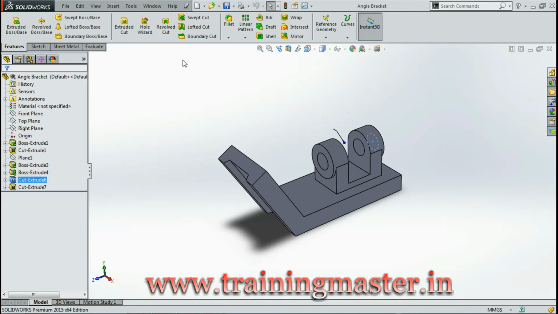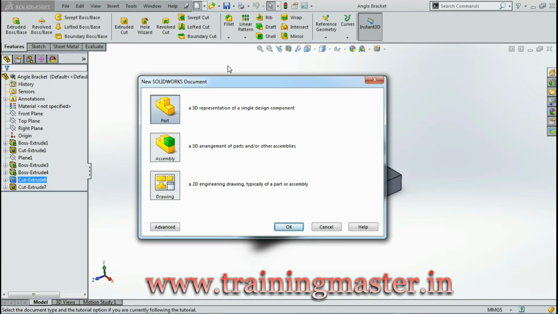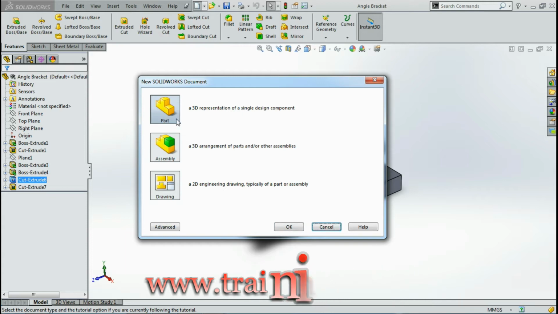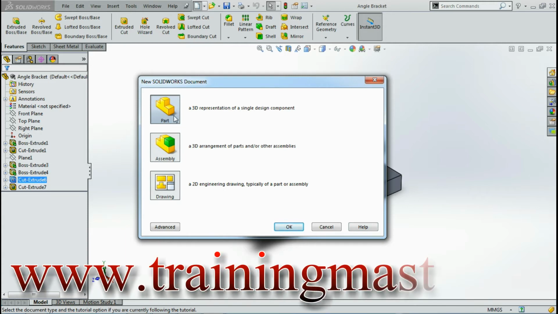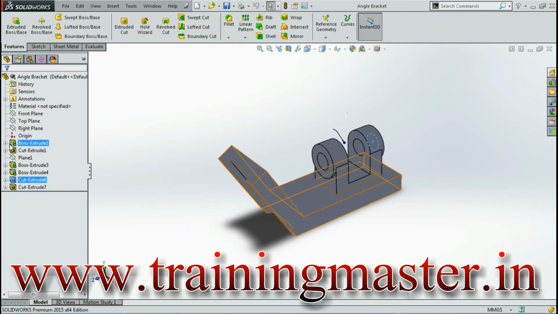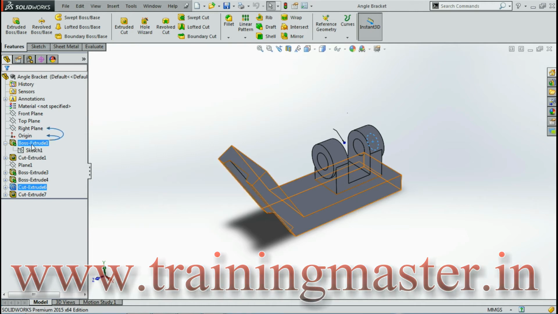Now just to wrap this lesson, let's select the New icon. A New SolidWorks Document dialog box opens. SolidWorks has three environments: part, assembly, and drawing. If you think about it, drawings are not possible in SolidWorks unless you have assemblies or parts already existing along that same line. Assemblies are not possible unless you have parts existing. So the parts are the basics of SolidWorks 2015 software, where you can see, based on our discussion, take a look at this model. Without the 2D sketches, the 3D model is not possible.